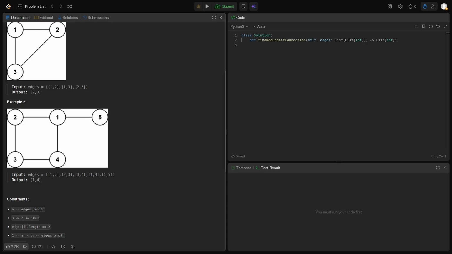Now what do we want to do? Let's say we just start the DFS from somewhere. Eventually we visit a node that we've already visited, and it's not the parent. So then we go back along the stack, and we have this edge, this edge, this edge, this edge, and we pick the edge with the maximum number.